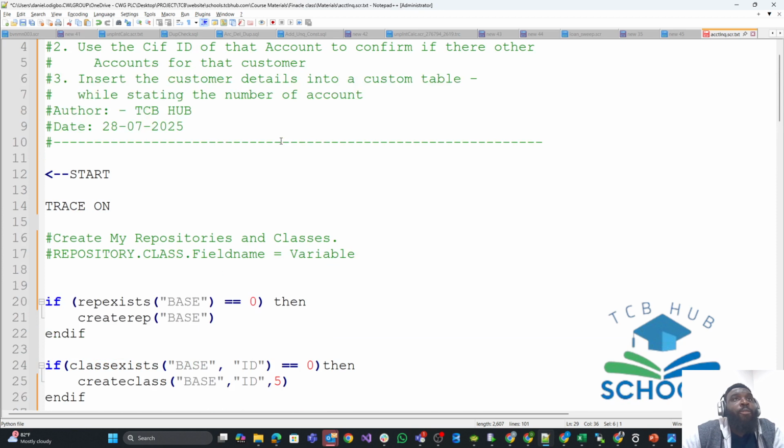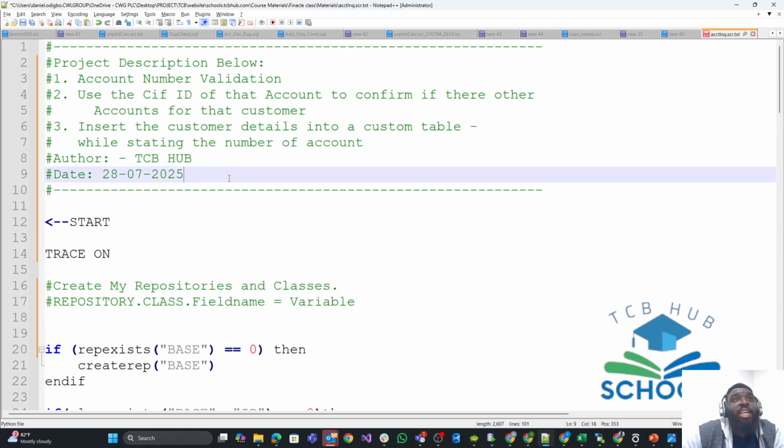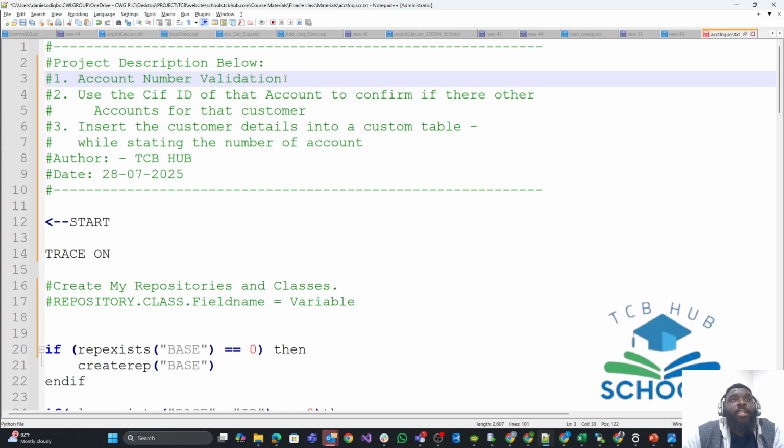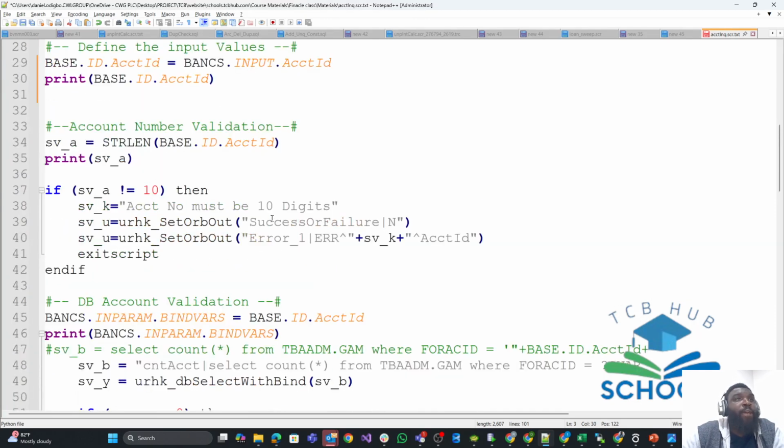You can look at this, the scope of work here doesn't say anything about validations. Account number validations are mentioned here, but it didn't tell us how to validate this account number. So we are validating it here. First of all, we're checking to find the length. This is a function used to find the length of a value in a variable, okay? Whatever value we are passing here, we're checking it down here.